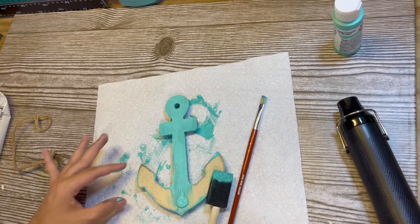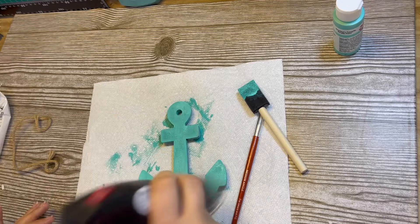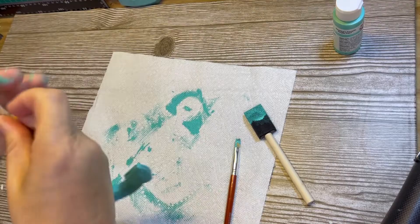I notice you can see the back of this tier tray, so I go in and paint the back as well with one coat of paint, just in case. Then I give it a good dry, making sure to get the circle at the top good and dry because I'm getting ready to reattach the rope that came with it. I just put it back on and give it a good tie. And it's done.